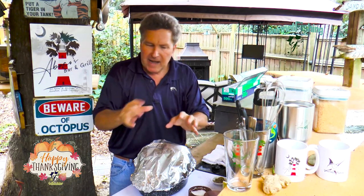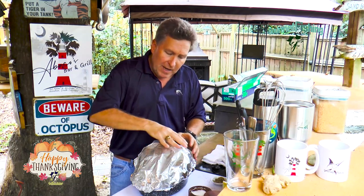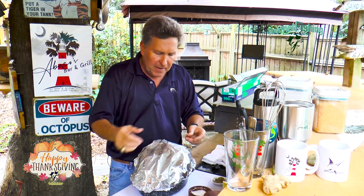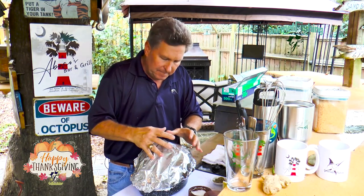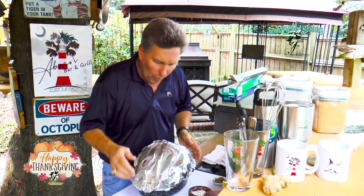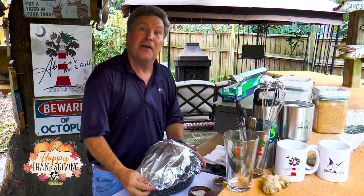I'll melt that and then get some cheesecloth and cover the top of our bird. I'll show you how to do that when we come up to our first little 30-minute basting segment. I'll cover that with cheesecloth, a nice three or four layers of that. And then as we add our basting liquid, it'll get in that cheesecloth and keep everything nice and moist. So we are now off to the oven.